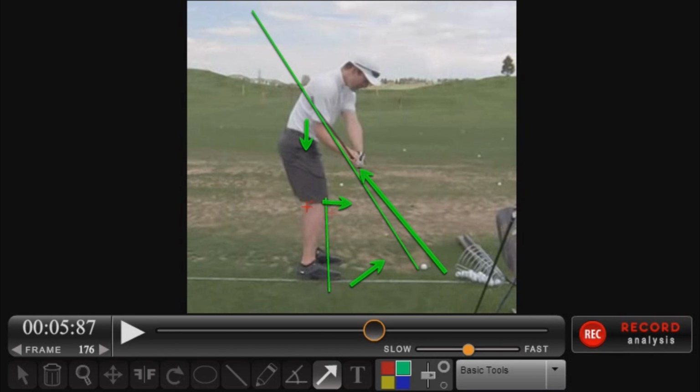We tend to see more shanks come from the inside, so you want to pay close attention to these drills when we start to outline them. Make sure that you use some self-analysis. If you don't have access to a self-analysis tool, there are lots of them out there, but if you don't, then have somebody watch you and say, is my club coming more from the inside or is it coming more from over the top? You'll be able to better determine what sort of drill you're going to want to use as we get further into this video. Okay, let's head back out to the range.